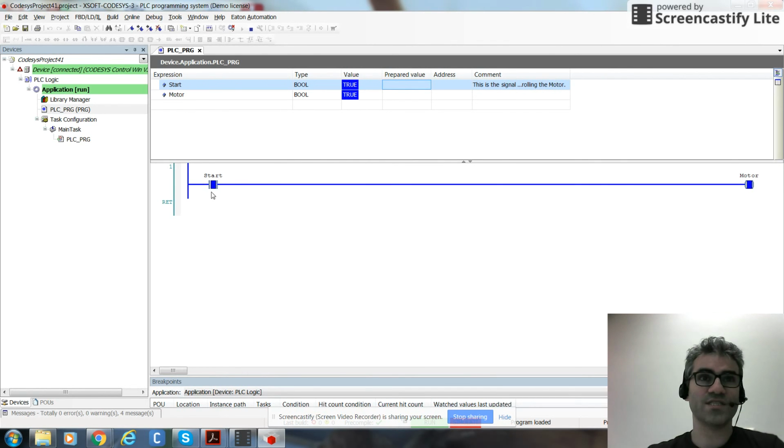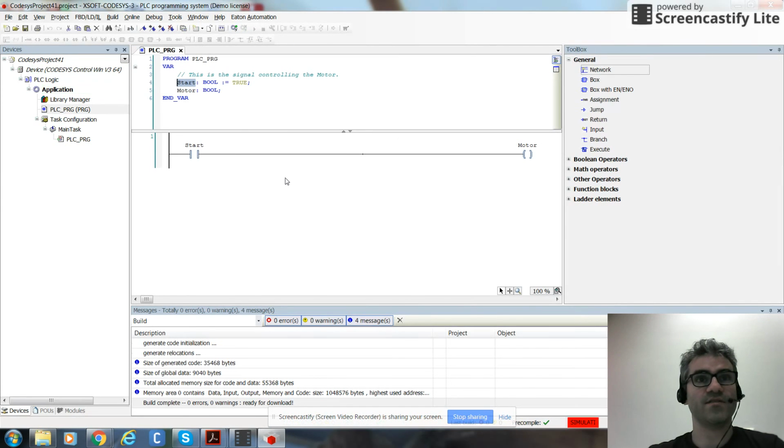You should also notice that whenever the value for a Boolean variable is true, it's highlighted or filled with blue, and whenever the value for it is false, there's no highlighting, and the logic continuity is lost here as well. So this is a very simple program with the ladder logic code.